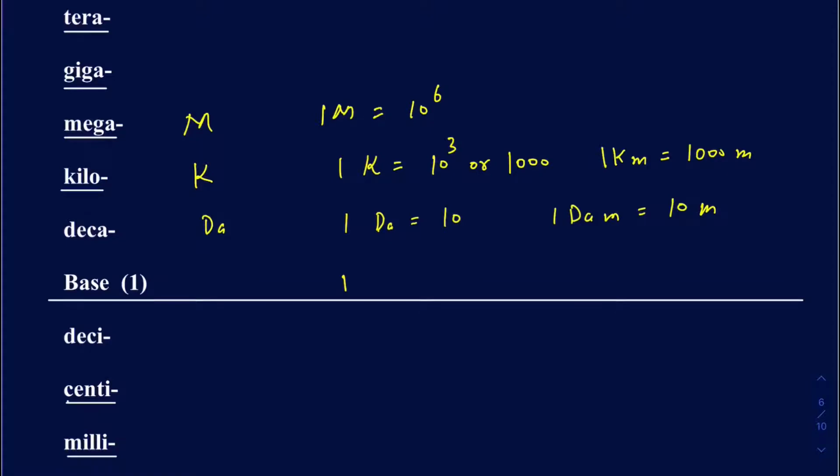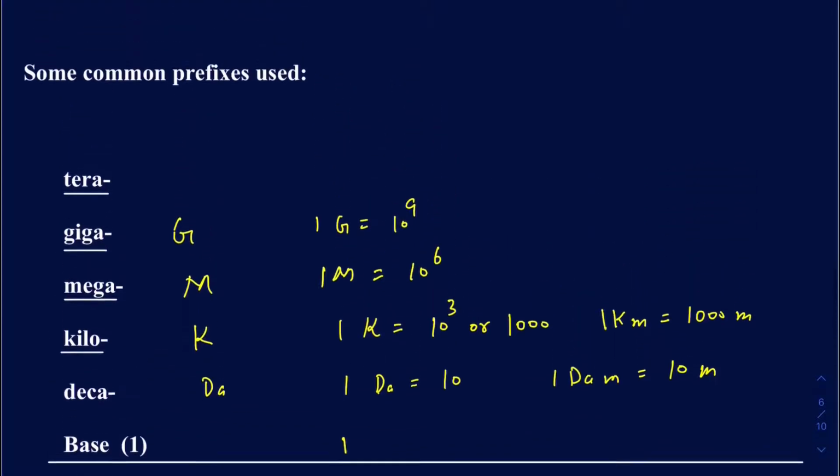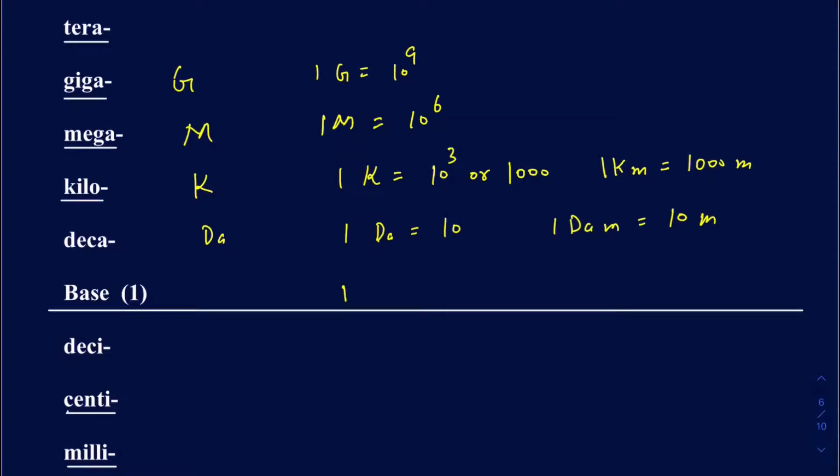And then you have giga. Giga is actually the same as billion. So 1 giga is going to be 10 to the 9. Another way of saying it, if I have 1 gigameter, it means I have 10 to the 9 meters. The easier way to get rid of a prefix is to just write down what that prefix magnitude is. If I want to get rid of the giga, you know that in terms of magnitude it means 10 to the power 9, so that's what you write down there.